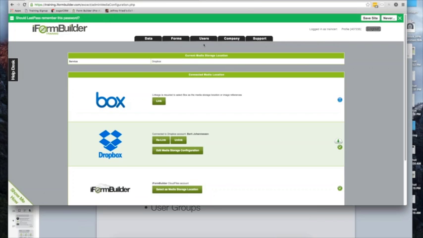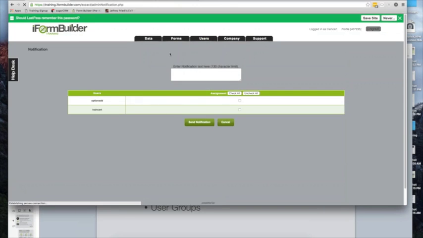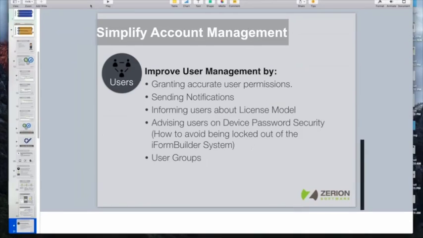When you're logged in to the iFormBuilder and you go under the Users tab, there's a section that says Notifications. And once you go into Notifications, you'll be able to see all the usernames that have logged into the device and captured a device license. And so this is where you can then send out a quick notification. And you can check all and then send the notifications to your users.